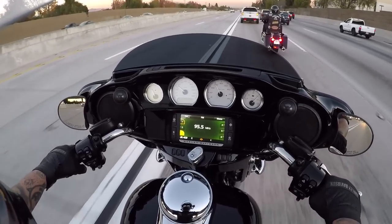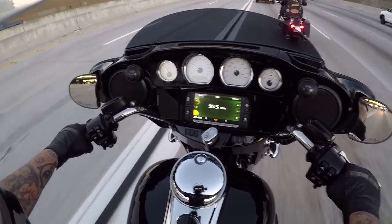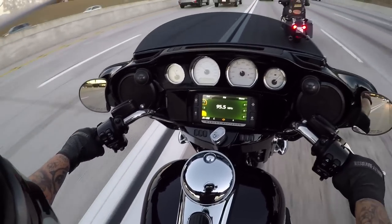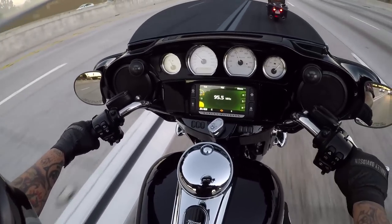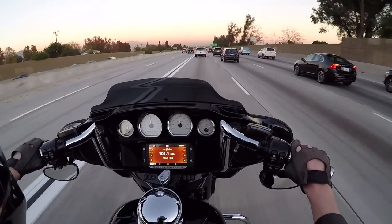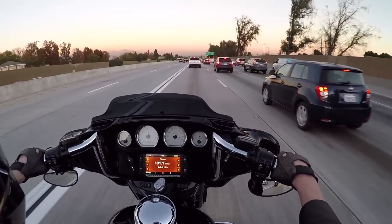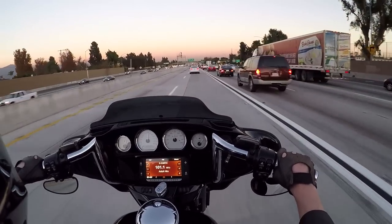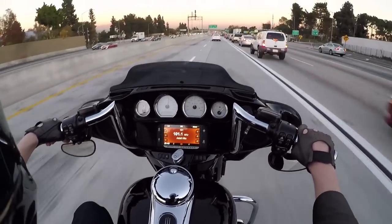Of course, in the real world, not that many people are really going to be cranking on it that hard a lot. You're just not in that many scenarios where you have to really get in that high RPM range. But if you do find yourself in a scenario out on the open highway, it's a lot of fun just to roll it on and feel that power increase all the way till redline.